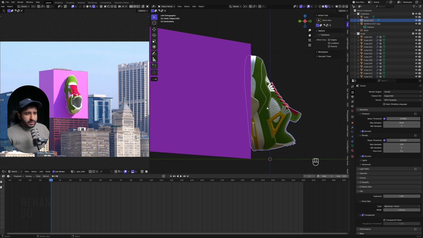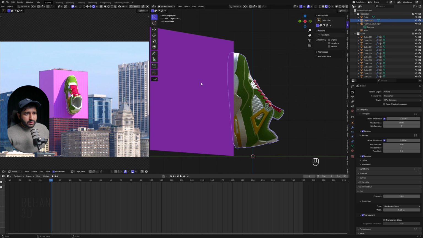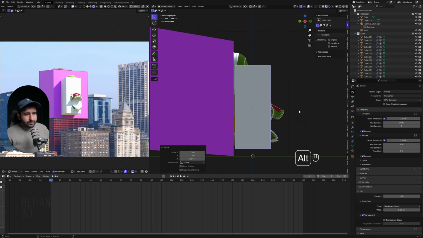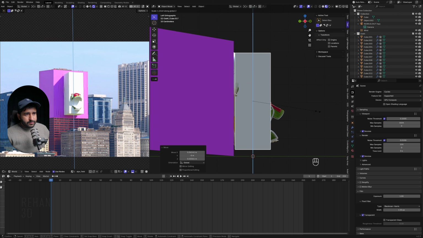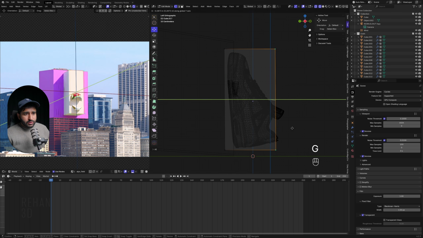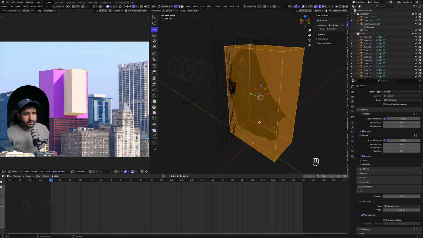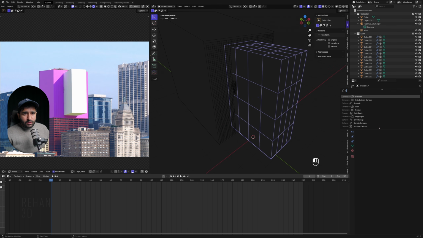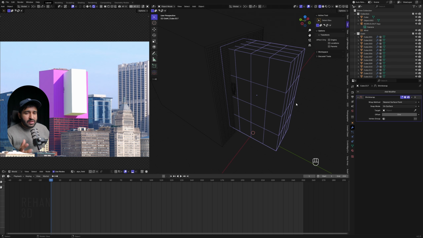And if we just set up our shoes for the collision, and for this guys, I will create a cube, move it here like this, go into the wireframe mode, just give a rough shape of the shoes like this. And now I will select the cube, subdivide it, like this, and now I will add a shrinkwrap modifier on it. Now this shrinkwrap modifier will shrink over this cube onto the shoe, and it will create a rough block out of the shoe.